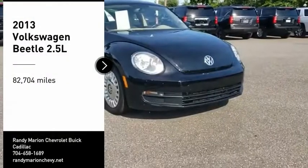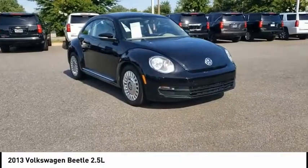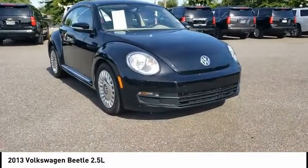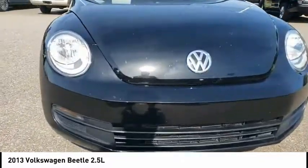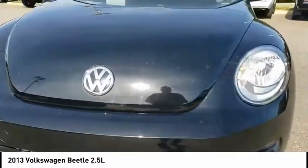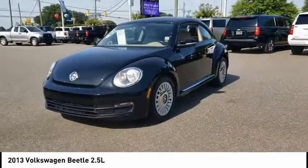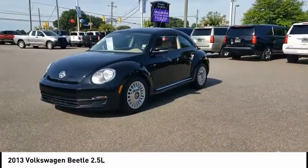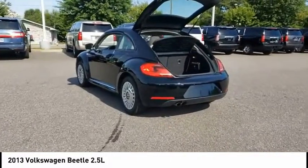Make a great choice today with the 2013 Beetle Sport. The VW Beetle rekindled the magic of its legendary namesake and became a ray of sunshine in an all too serious car market. The Volkswagen Beetle is among the top 10 best selling nameplates of all time, ranking right up there with the Ford Model T in terms of numbers sold. The design of Volkswagen's Beetle captures the essence of the original bug.